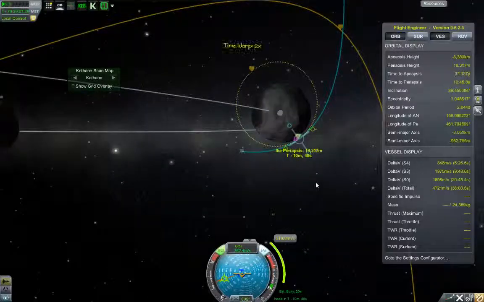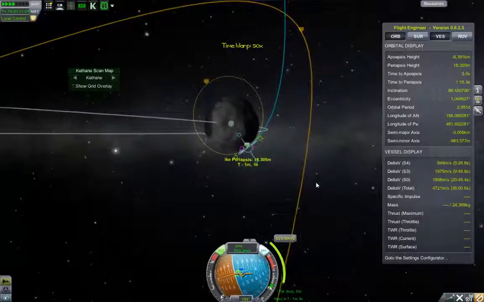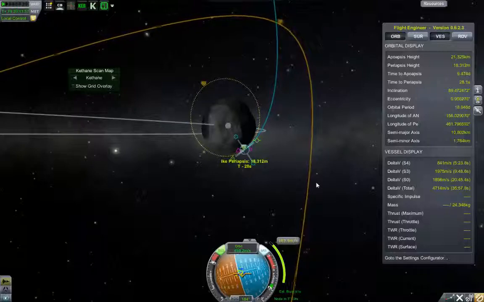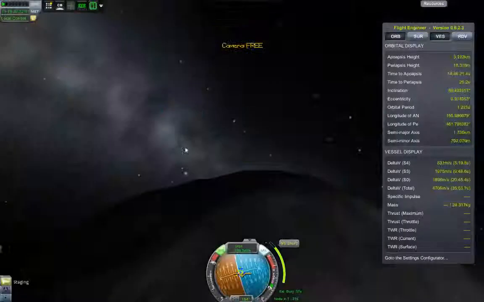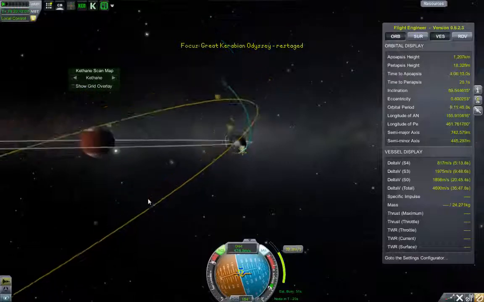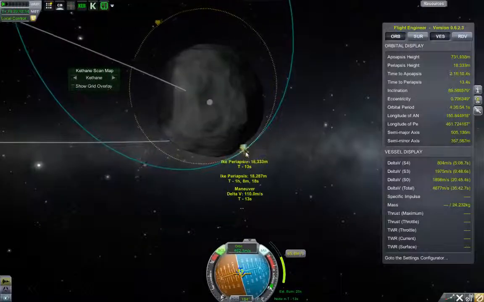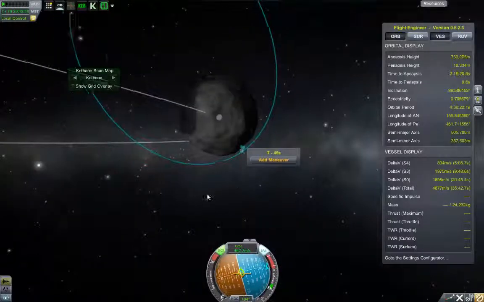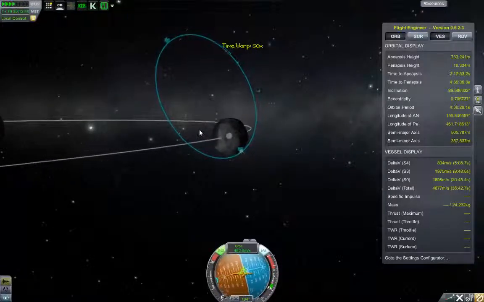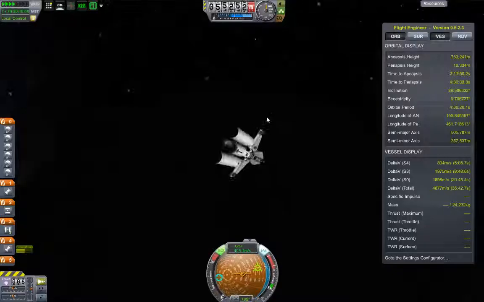Okay, so that situation has been fixed. I'm no longer going to crash into Ike. And in the meantime, I need to go ahead and burn for stable orbit. Still got fuel in here. Alright, good enough. That way I get both close approach and long approach. So I can pretend that I did a lot of science here. Night side of Ike.